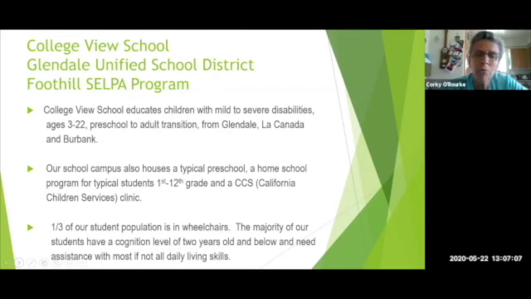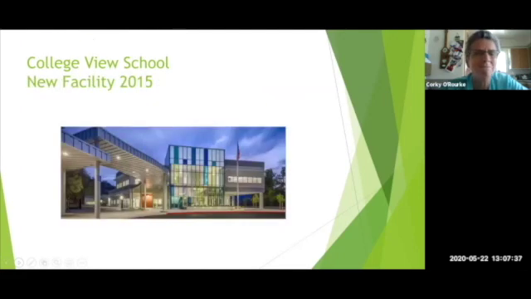A third of our student population, and actually it's a little more than a third, we have about 37 kids in wheelchairs. And right now we have 87 students. So it's not quite half, but it's a little more than a third. Kids in wheelchairs. So, you know, we need equipment that's accessible not only to wheelchairs, but for kids that cannot navigate sitting up. And that you'll see when we get to our wish list. So you can do the next screen.